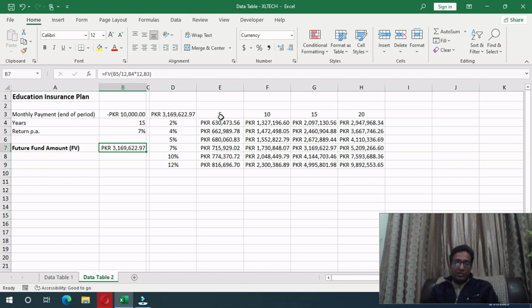So friends, based on the data table results, by changing different values, you can make a decision, whether you are going to invest in a particular plan or not, and you can compare investment in two different companies and take a decision, whether you are going to invest in company A or company B based on the rate of returns and number of years, keeping them constant, and see which of the companies is offering you the better outcomes or the better returns.